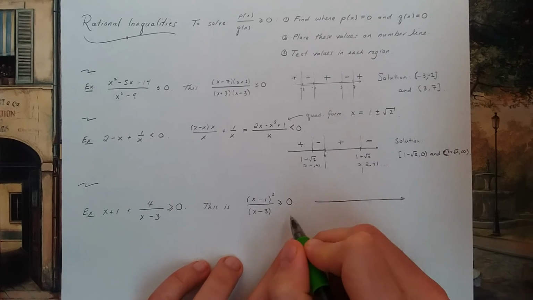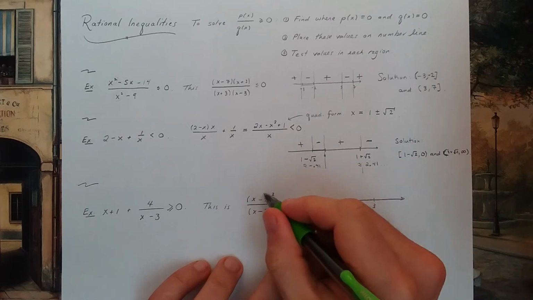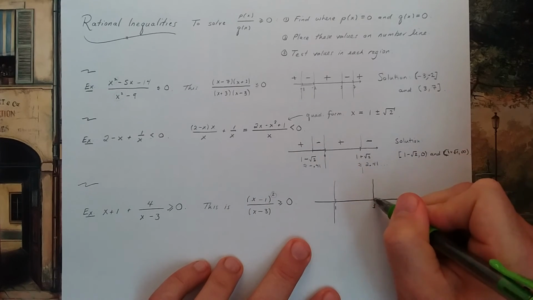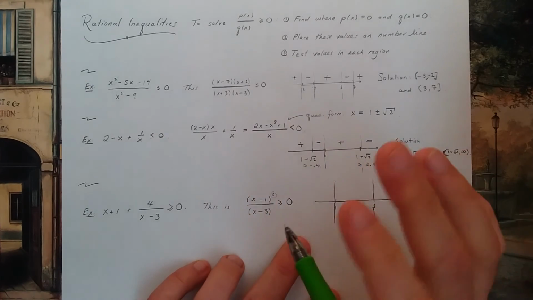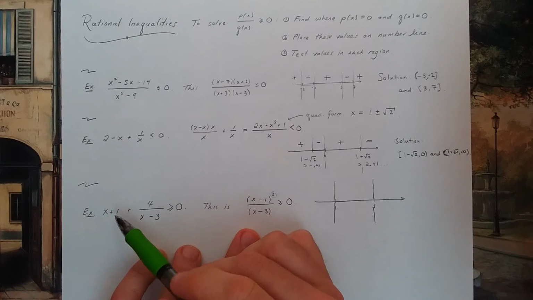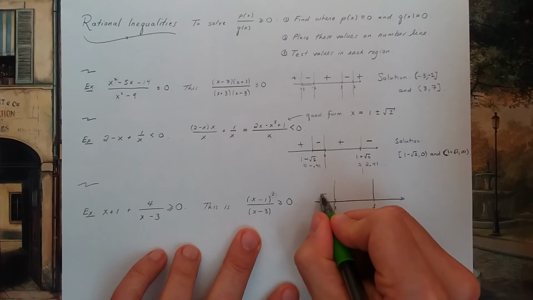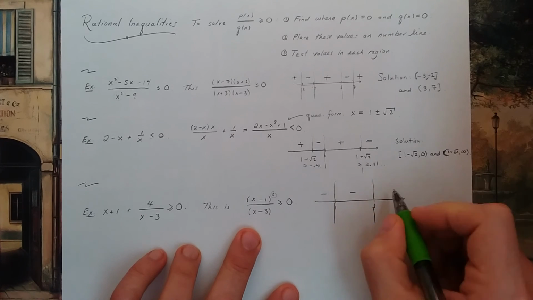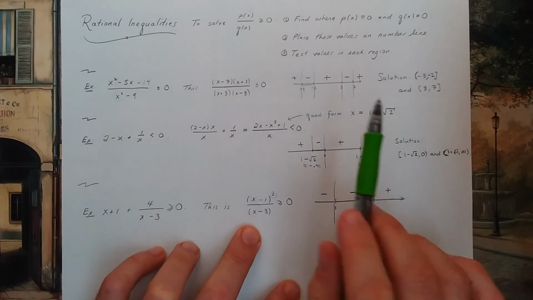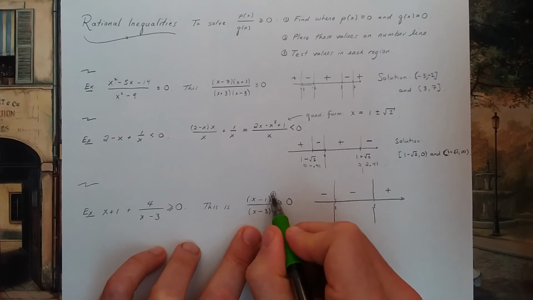So my number line contains 1 and 3. 1 is the 0 of the function of multiplicity 2, and 3 is a vertical asymptote. Those are the places where this rational function can possibly change sign. Then when you plot or plug in different values, for example, if you plug in 0, 2, and 4, you'll get a negative in this region, a negative in this region, and a positive in this region. I wanted to do this example to show you that the signs don't always flip-flop from positive to negative, especially if you have a root of even multiplicity.